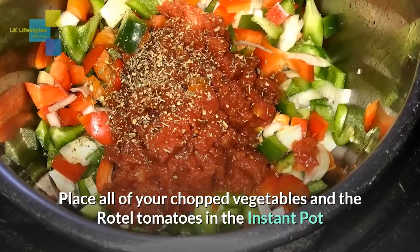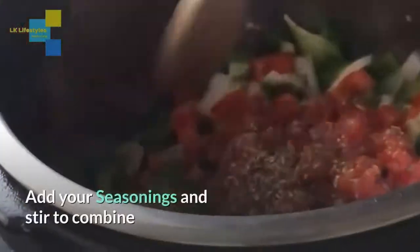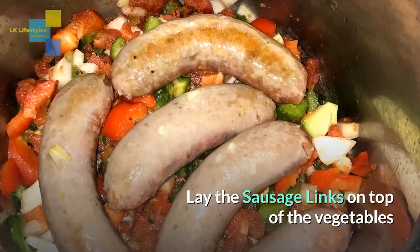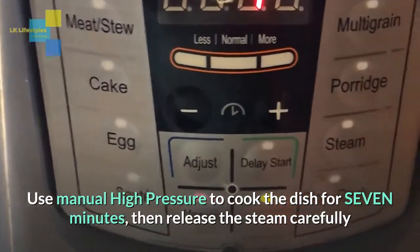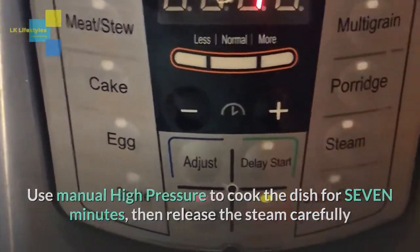Place all of your chopped vegetables and the Rotel tomatoes in the Instant Pot. Add your seasonings and stir to combine. Lay the sausage links on top of the vegetables. Use manual high pressure to cook the dish for 7 minutes and then release the steam carefully.